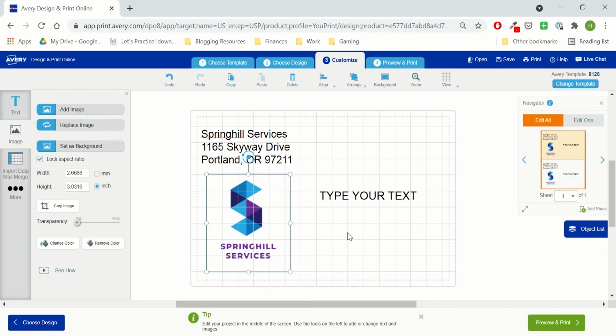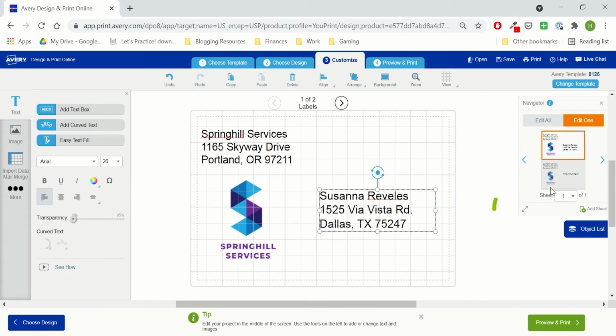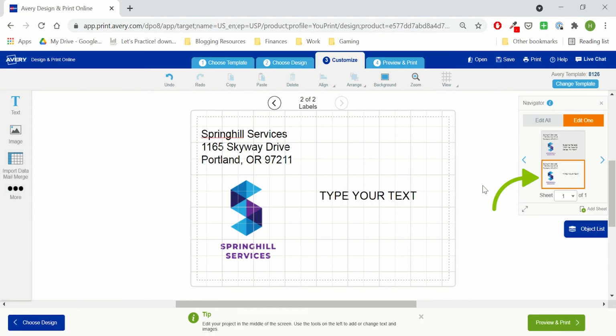Now we can type in some different addresses. We will switch to Edit One in the Navigator, and the outline is just around the label we will be working on. We can type our first address into our placeholder text box. We can click in the Navigator to choose the next label and type our next address in.